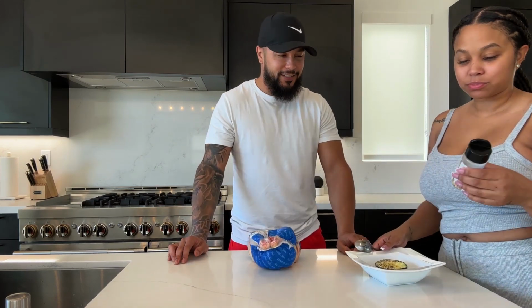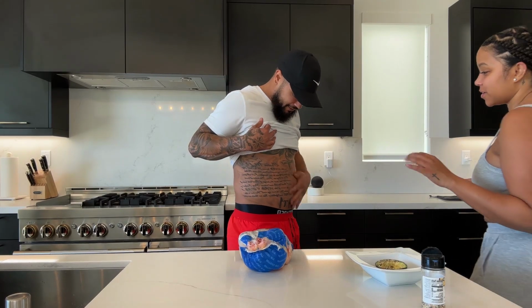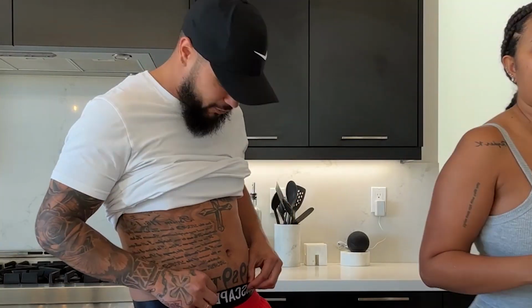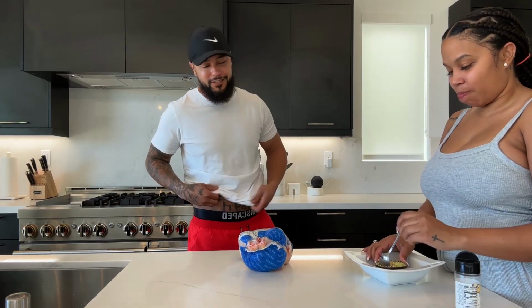Is it good? I'm starving. I'm eating an avocado. I'm trying to be healthy. She just got off the Peloton. I think I'm slimming down, y'all. My pants are a size small. I'm kind of sucking it in, but it's better. I'm telling y'all, my boxers right here, one day they just roll from my belly. They were this way. But it's coming along. It's going to be a journey. But I'm going to get right.